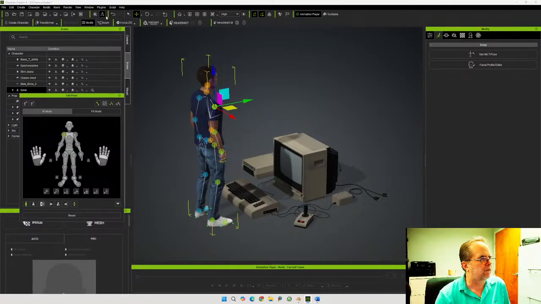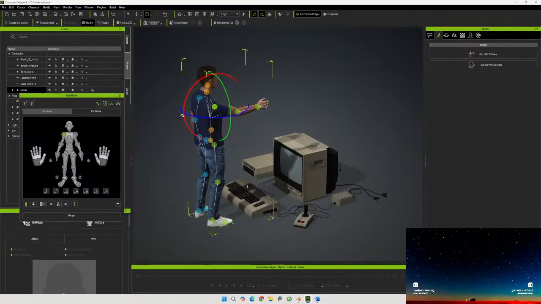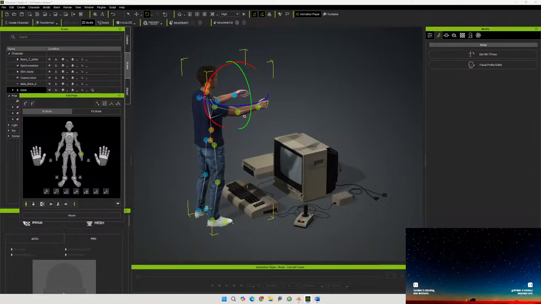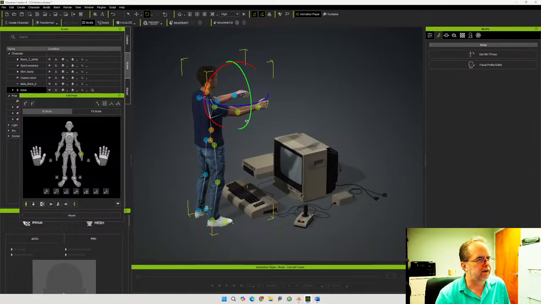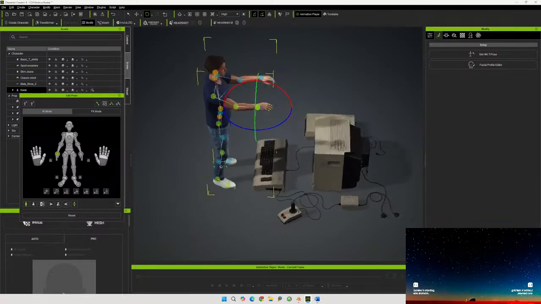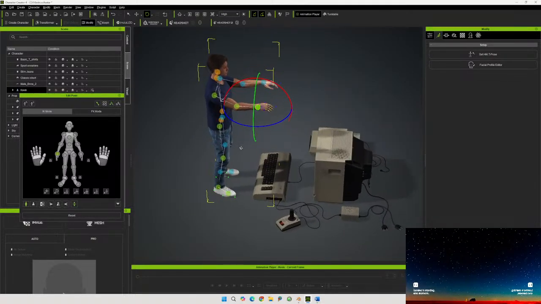We're just going to bring his arms up, like so, and like so. And we'll turn his wrists inward. That gives us something to compare this to scale-wise.